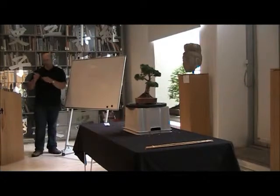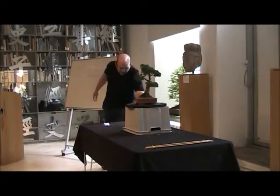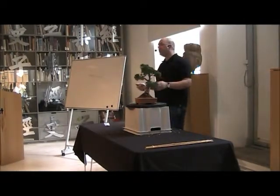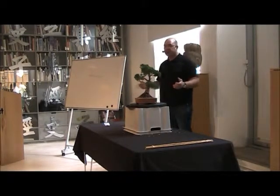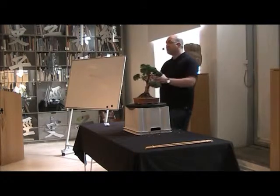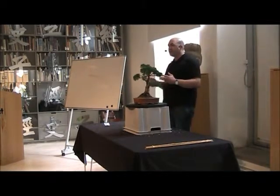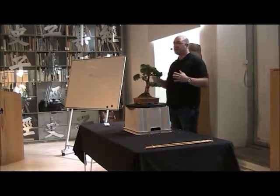When I was first in Japan, I had to repot a customer's trees into any pot. So I repotted them, did a good job, and the owner came back and brought some new pots that he wanted the trees to go into now. He just bought some more pots. So I had to take all these trees out of the pots. And it was only then that I realised how much soil I'd actually broken in the bottom of the pot. It was red mud that the tree was sitting in.